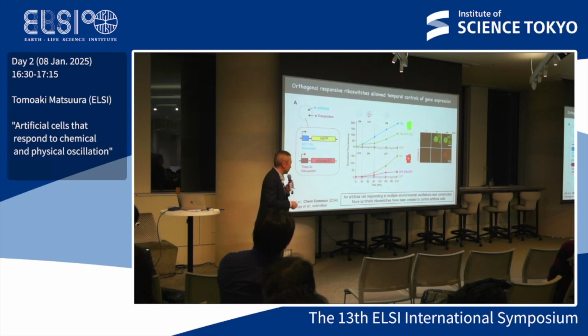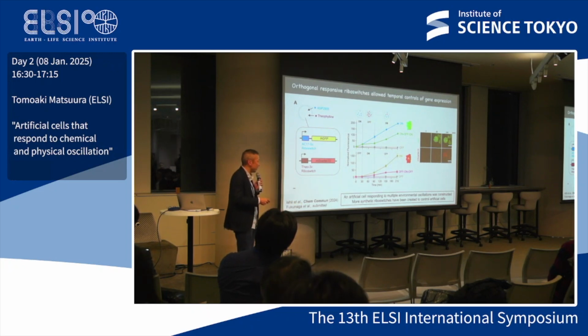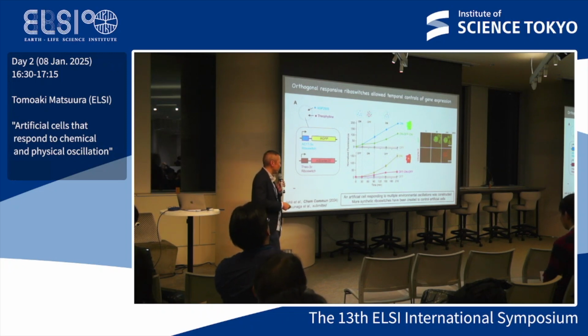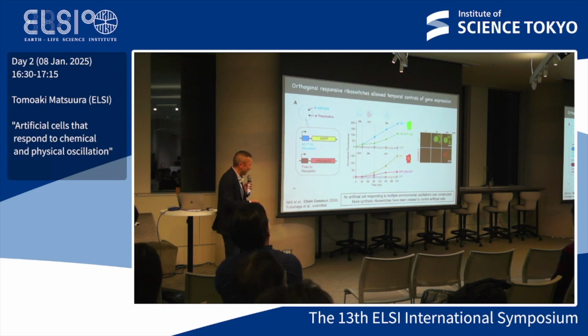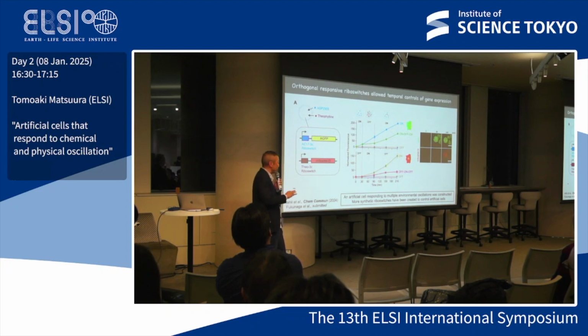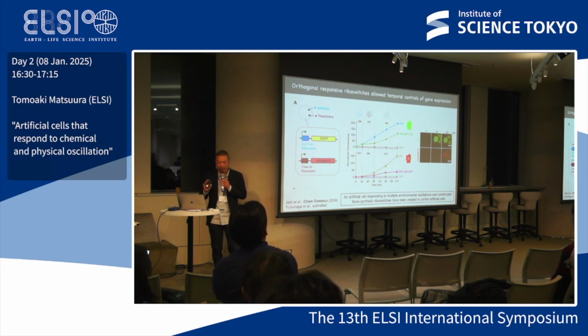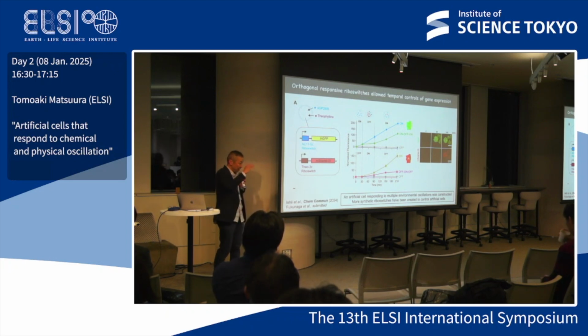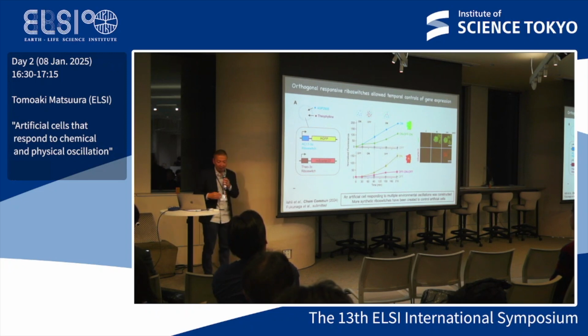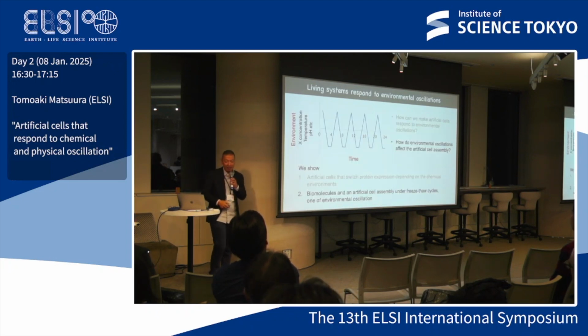But the main message here is that now we were able to construct an artificial cell that responds to multiple environmental oscillations. And so this kind of thing can be done completely synthetically. And we have now developed more and more synthetic riboswitches to allow the artificial cells to do more and more complex things. So it might sound to you like complete engineering, and it is indeed engineering, but in my opinion, first of all, for human beings, it's still not possible to make a real living cell. So with this kind of stepwise increase in complexity, at some point we believe we can reach a system which we can call a living cell.